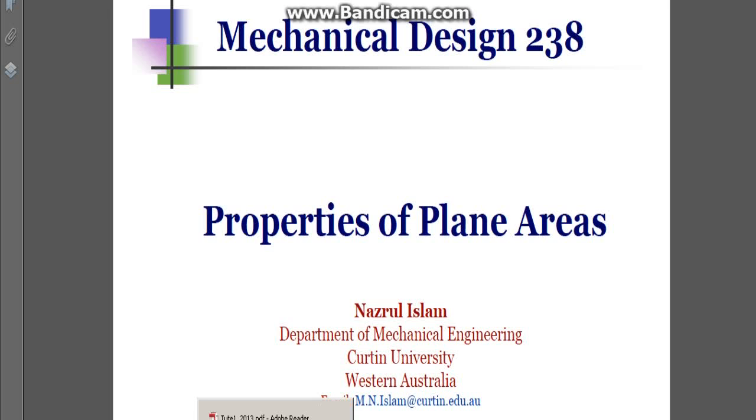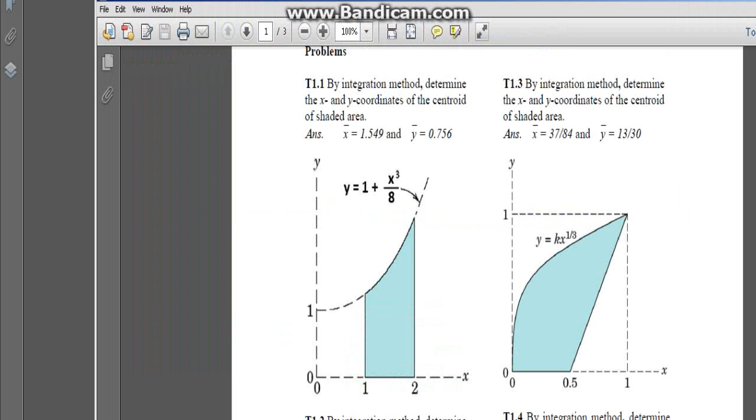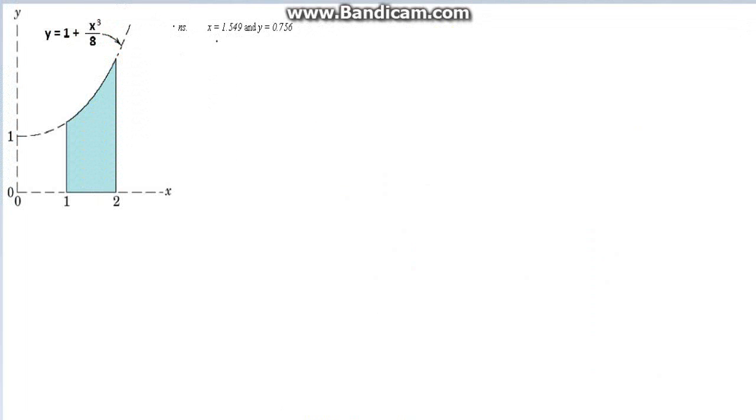This is basically a work through solutions of the basics behind mechanical design, such as finding the centroid of certain shapes and objects. What we will be mainly concentrating as seen here is the centroid bound between a function and certain limits within a shaded area along an xy axis or two axis along a two dimensional plane. And the question we'll be looking at today is of course here, asking by integration method. This is very important, the integration method is being asked to use here. Determine the x and y coordinates of the centroid of the shaded area. So let's get straight into it. I'm using paint as a program. Please excuse me for my bad handwriting.